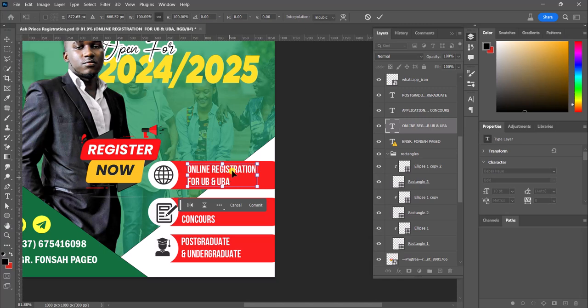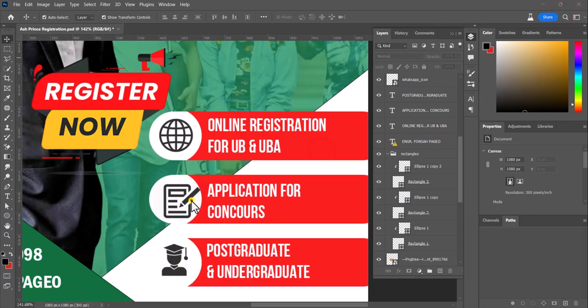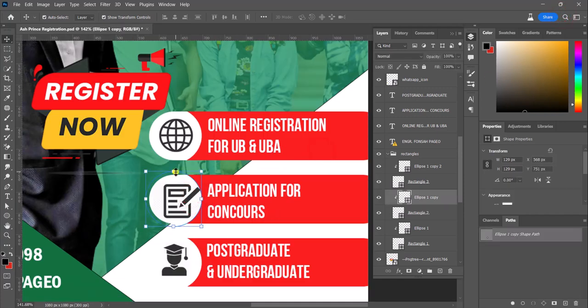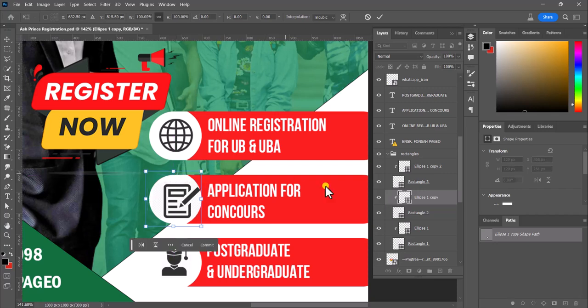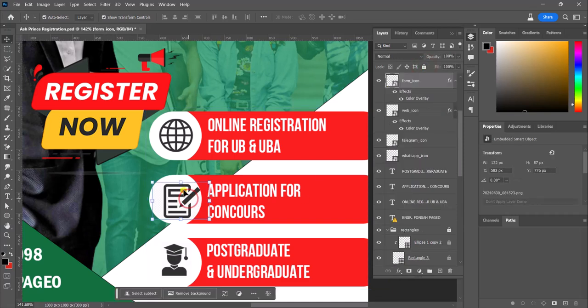Oops, Control Z to undo that. Now that looks good. Then our icons, I'll resize them. I feel like they are a little too large. Oops, Control Z. So I'm going to lock this rectangle layer because I'm done with it. I don't want to touch it again.